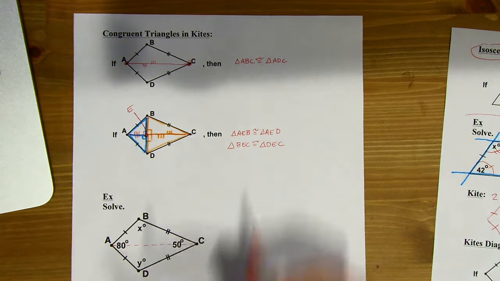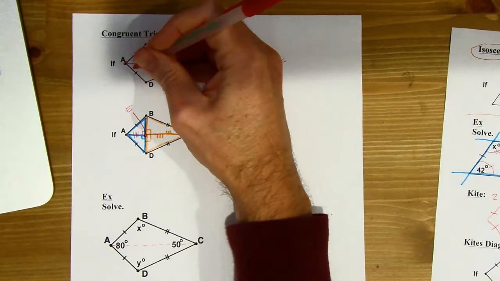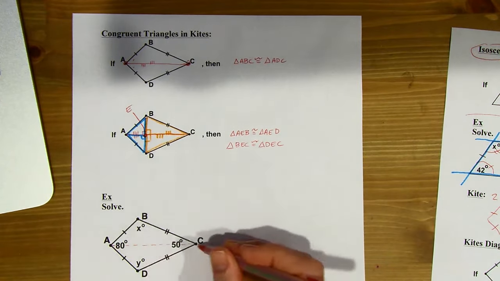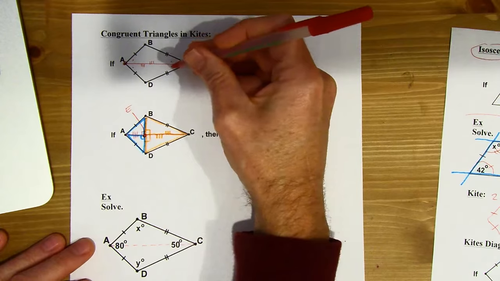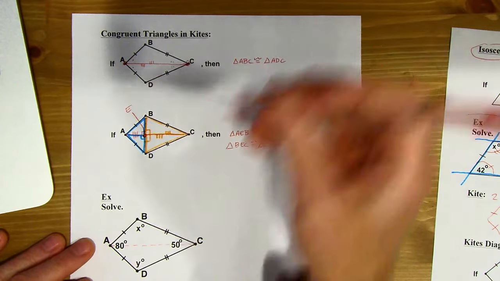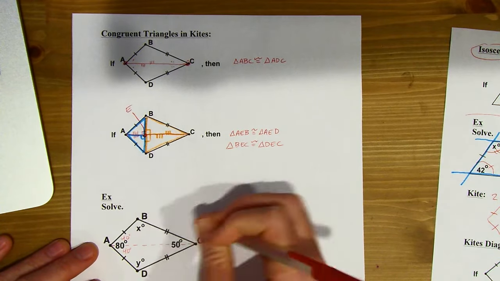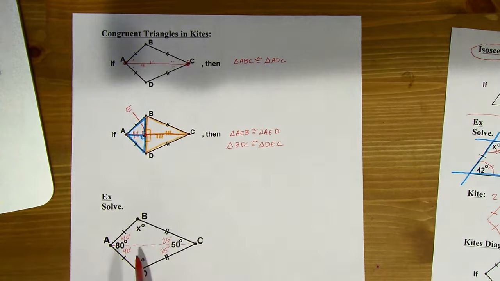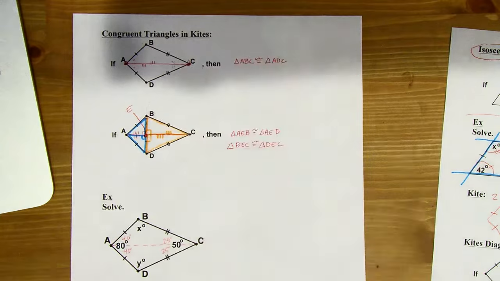Now I knew that those 2 triangles were congruent, so doesn't that mean that those 2 angles are congruent? So this is going to bisect. And same thing over here, that angle and that angle are going to be congruent to each other. So that means this is going to be 40 degrees and 40 degrees. This will be 25 degrees and 25 degrees. Now that's only going to work with the longer diagonal, right? It doesn't work with the shorter one. If you think about this bigger blue triangle and this bigger orange triangle, they wouldn't be congruent.